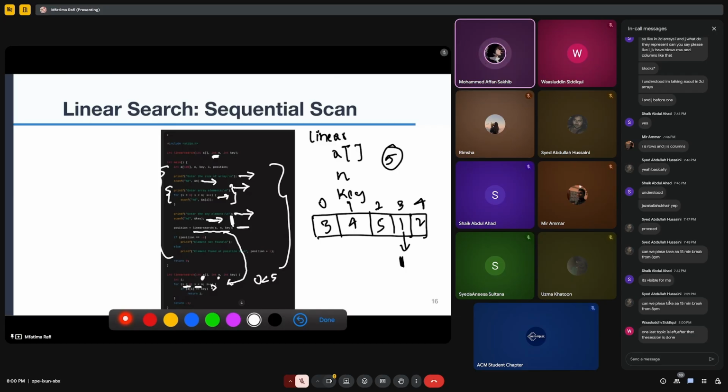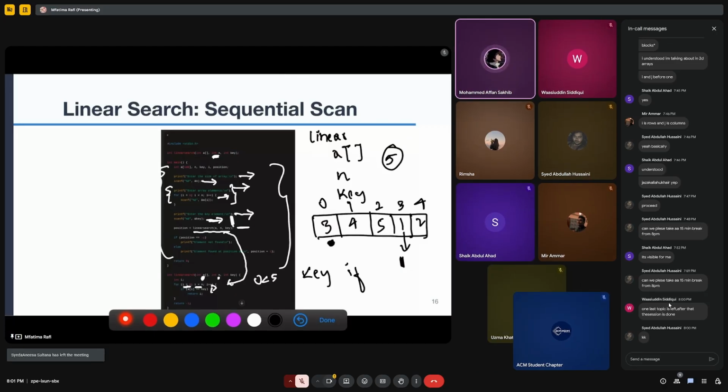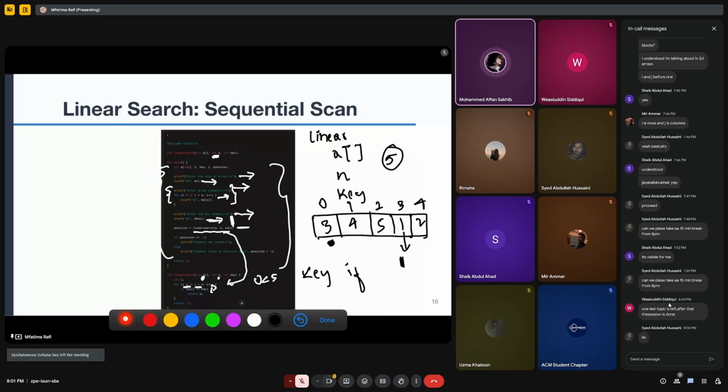And now we are using the if condition here, for comparing the key value. To check if the key element is equal to this, let us see the statement given: if a of I is equal to key. The a of I value for the first iteration will be 0.